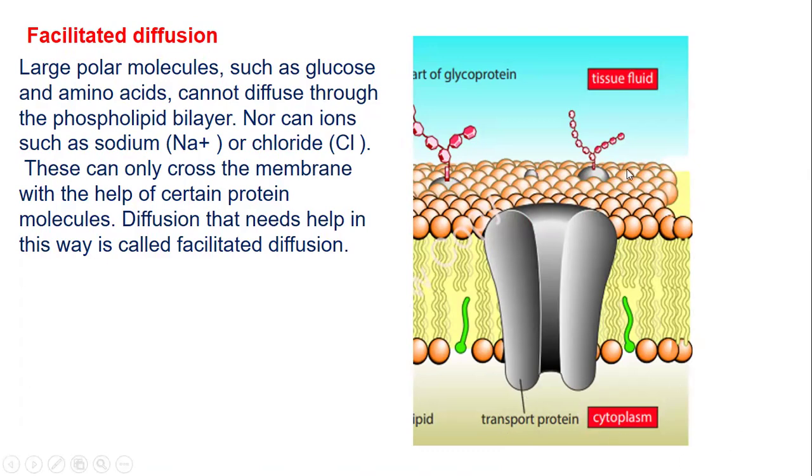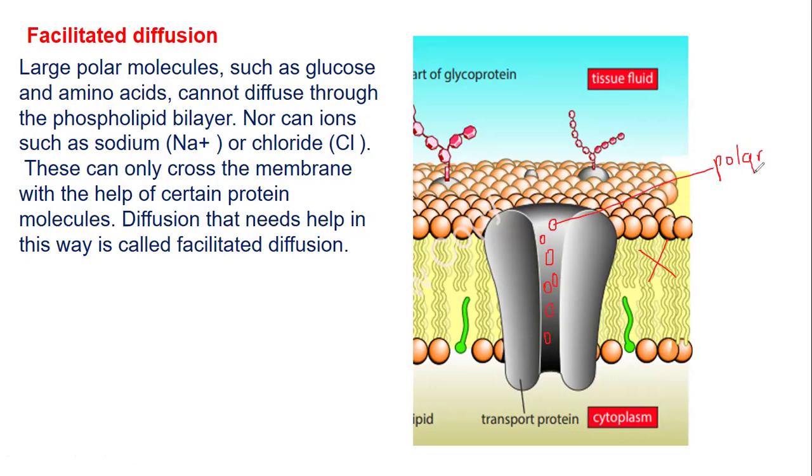Like here, they're showing you the diagram of a cell surface membrane. And we are having a transport protein. Now, most of the time, these transport proteins allow polar molecules to pass through. Since polar molecules cannot pass through this hydrophobic core, we are going to have special regions which have hydrophilic channels, hydrophilic areas where polar molecules can pass and enter into the cell.